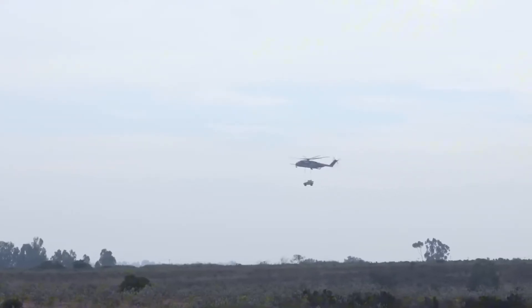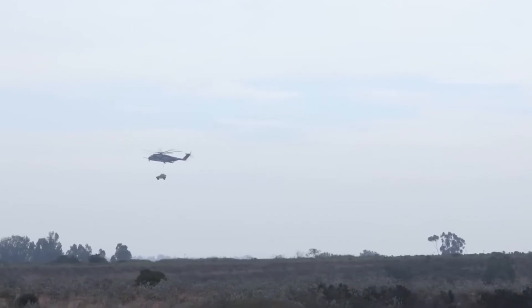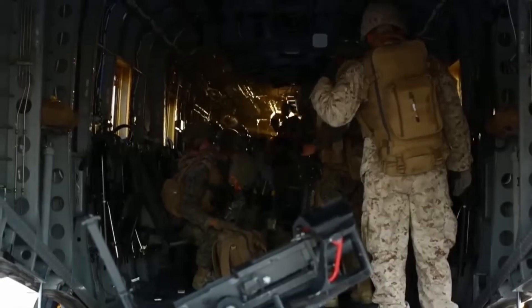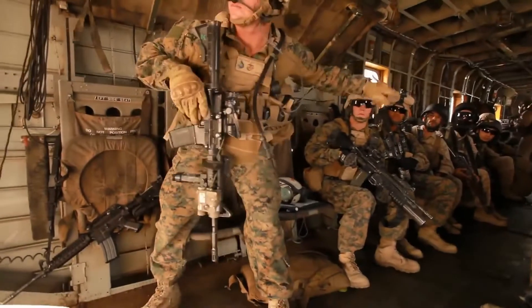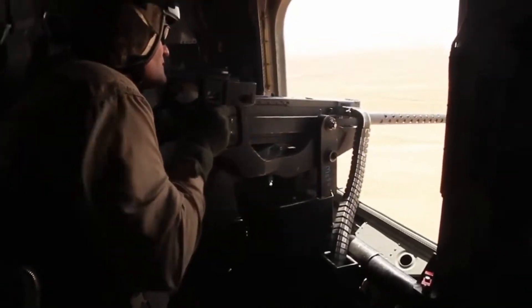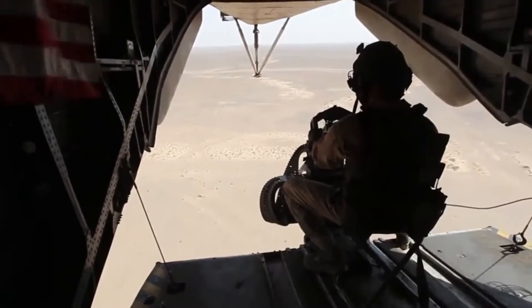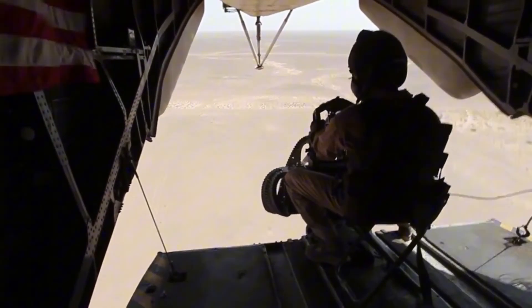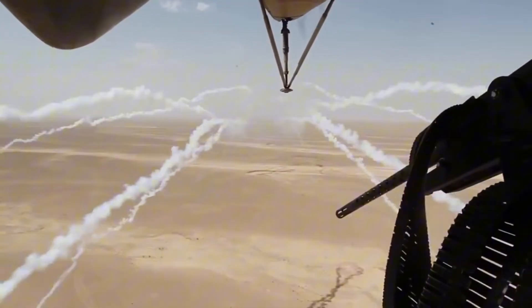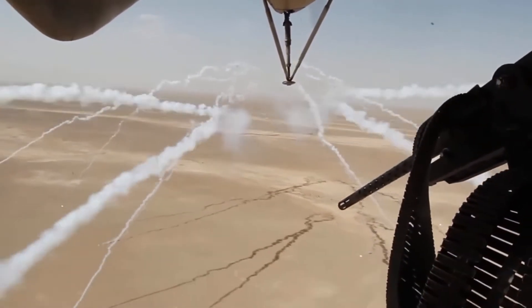It can put down those impressive numbers with an operational range of 620 miles without ever having to refuel. This flying giant isn't only used to haul big cargo — often it's used to transport our nation's most precious resource of up to 55 fully armed Marines or 24 stretchers for medevac missions. And if the landing zone is a little hot, the Sea Stallion isn't completely defenseless. Each bird comes armed with twin door-mounted .50 cal machine guns with the option to add a third ramp-mounted .50 cal for just a little extra seasoning. Later models even got some fancy upgrades like chaff dispensers and infrared countermeasures to dodge enemy attacks.